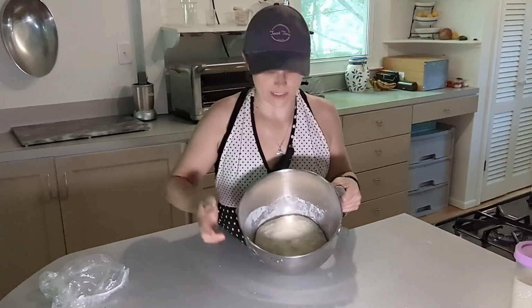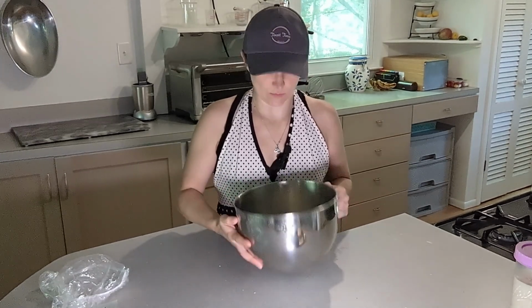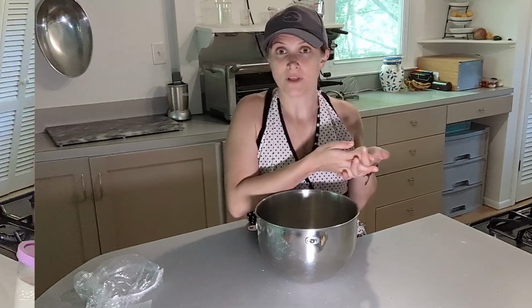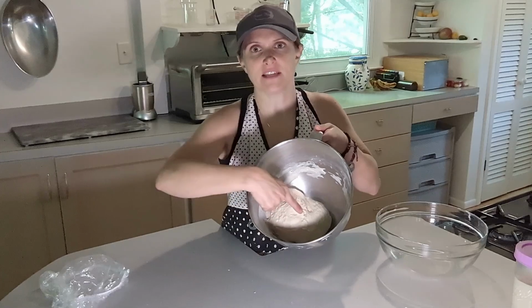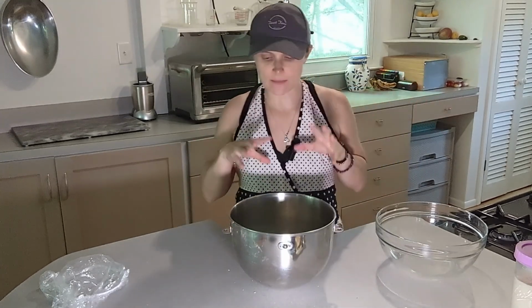This has been sitting for the 10 minutes and it grew a bit already, but I do think the hydration has changed a lot, which is what we kind of needed. We want it to be soft, but we also want it to hold its shape. So letting it do that autolyze step and then putting it back on the mixer, it's going to now, I think, come off of the sides really easily and form into a dough. All right, so I ran this for about 8 minutes on the mixer again, and it definitely came together much better. Still a little sticky, but it's soft, which is what we want, and it's holding its shape together, which is definitely what we need because this has to be a freestanding loaf. It's not going to be in any kind of a shaping device, mechanism, pan.